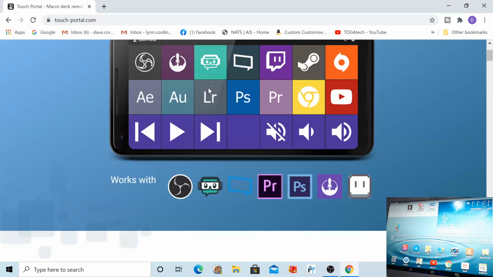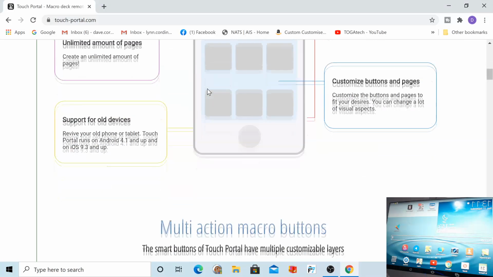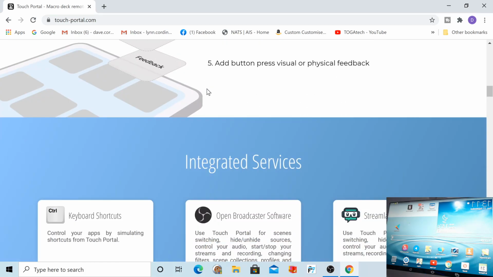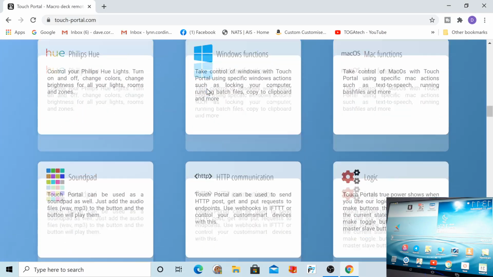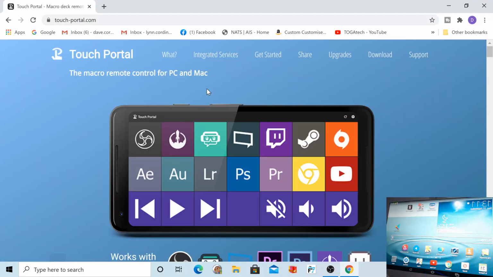If you go onto their website here, you can download the free version, which gives you just a couple of pages and a limited number of icons, or actual like buttons. The icons are the buttons. Or you can download the Pro version, which I think I paid about £13 for, and that gives you unlimited pages and unlimited buttons as well. So I've already downloaded this, but it's quite simple.